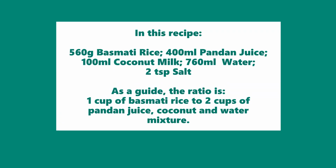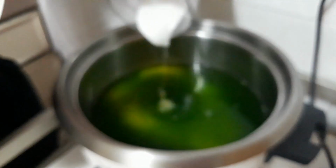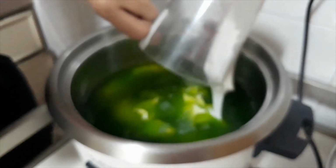As a guide, the rice to water ratio is 1 cup of Basmati rice to 2 cups of pandan juice, coconut and water mixture. Put all these together and cook the rice with some knotted pandan leaves.